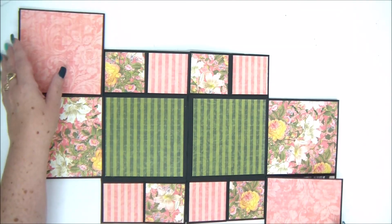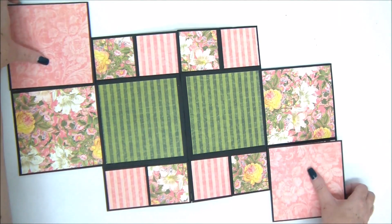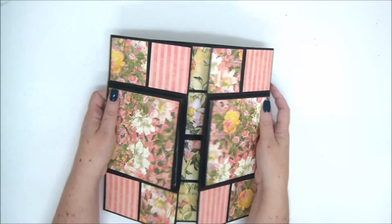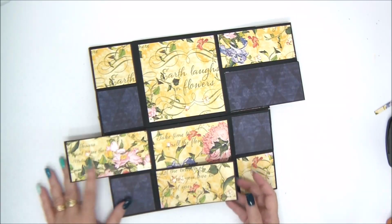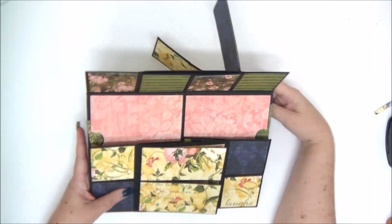Isn't that pretty? This mini album is so cool, and you have room for so many photos here, so looks really cool and has room for lots of photos. These are the mini flaps, and finally we have our pockets.